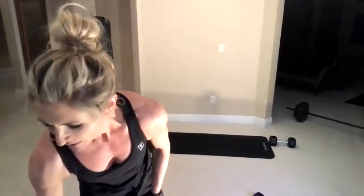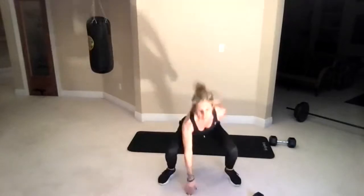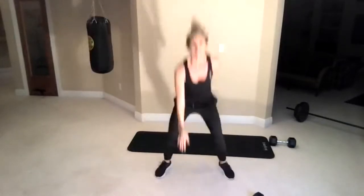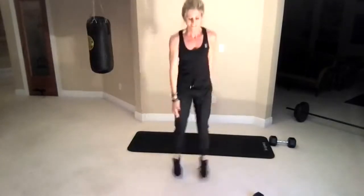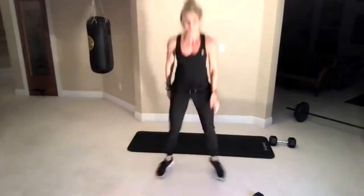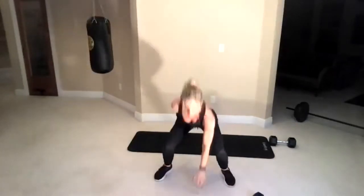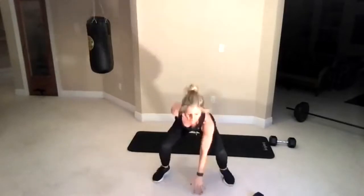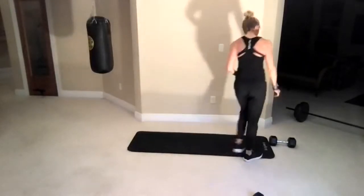All right, here we go. Another 13 minute round. 20 squat jacks. Let's go. These are some of my favorites to do. I don't know why. Getting those butt and legs and all of it. All right, that's 20, right into the hamstring curl.